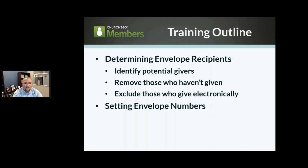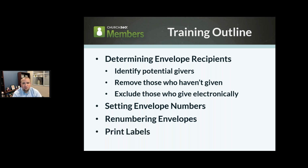We'll then look at setting offering envelope numbers and renumbering envelopes for the next year. So we'll look at it from a first-time basis and a second time. It's pretty much the same process. And then we'll show you how to print labels. If you haven't done labels, you may wonder why you need to print labels with offering envelopes. It's a good way to distribute them and identify who gets which envelopes. So let's go ahead and get started.